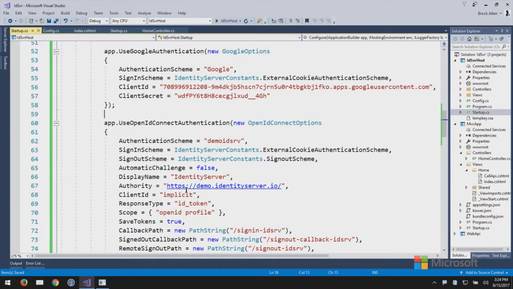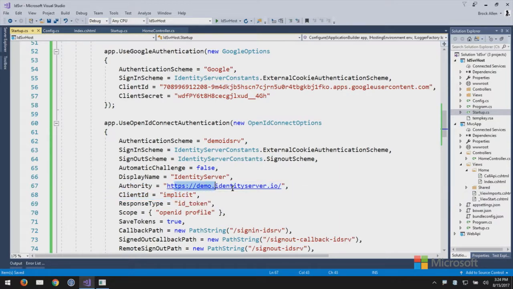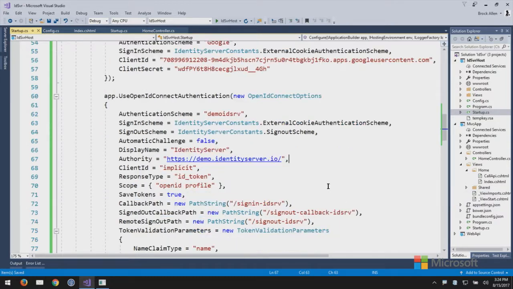Exactly. Remember the authority property we set in our MVC app? The authority here now is our demo identity server. So we have our MVC application talking to a separate web application, which is our local instance of Identity Server, your company's security token service, the one that we built and we own. Exactly. It happens to be powered by Identity Server, and it can then chain its login and its web of trust to other partners that use OpenID Connect. We'll be using a hosted version of Identity Server, so a second Identity Server, or Google, or Twitter, or Facebook, or whatever.